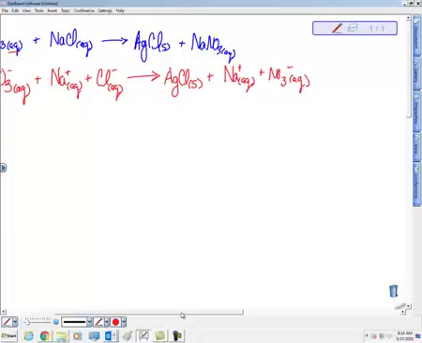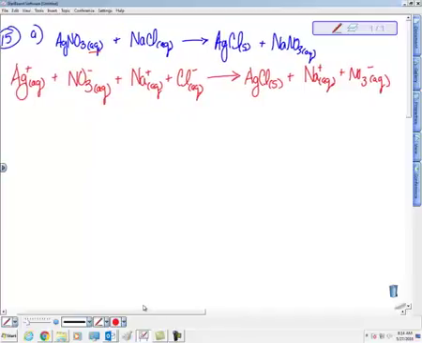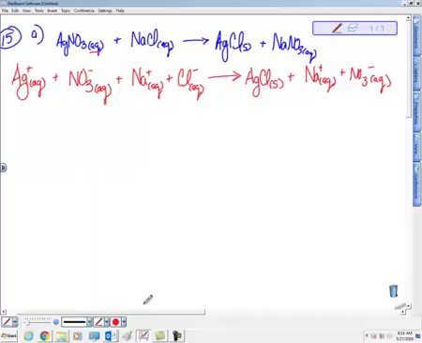All right, spectator ions are the ions that stayed identical on both sides of the equation. So over here on the left, the sodium is aqueous, and on the right, he's also aqueous. There's your spectator, and the other spectator would be your nitrate right there. And what you have left right there is what we call the net ionic equation. Net ionic equations have no spectator ions left. All right, so that was part A. Let's do part B.